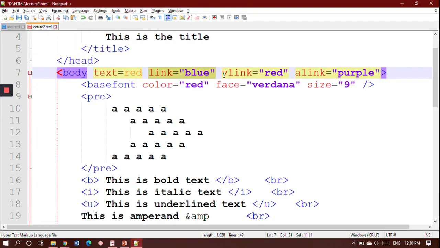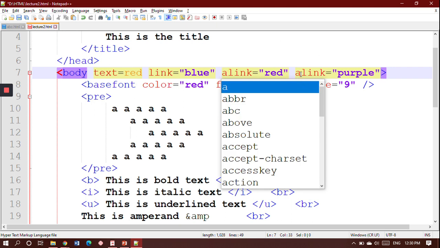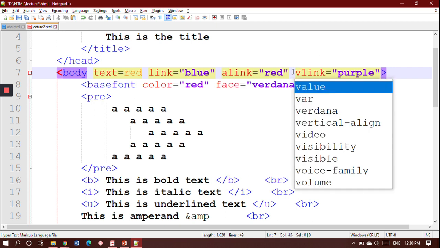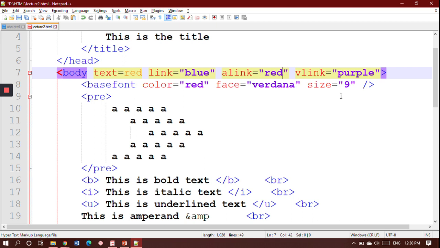When you click on them and you don't leave your mouse pointer, you'll get a red color. Visited link means once you have clicked, it is changing the color. So your active link default color is red, and for your visited link, your default color is purple. You leave the mouse button after clicking on the link, that converts it into a visited link.